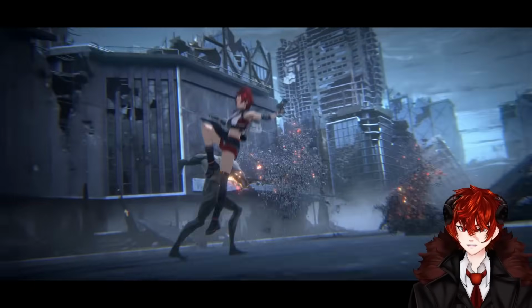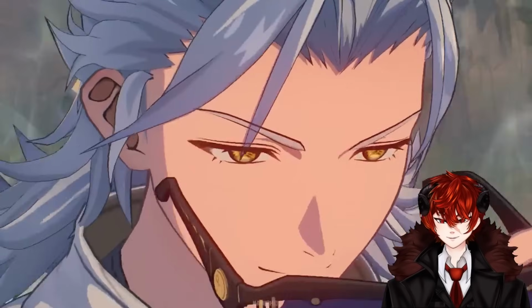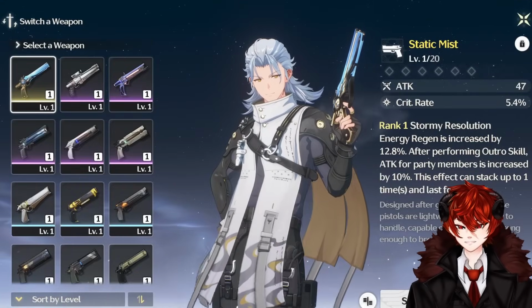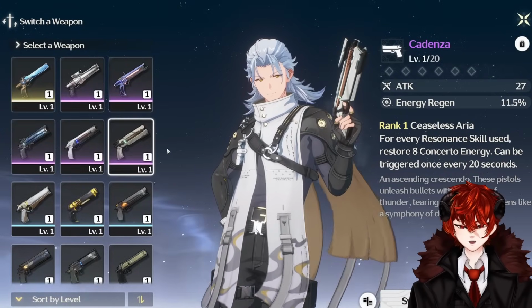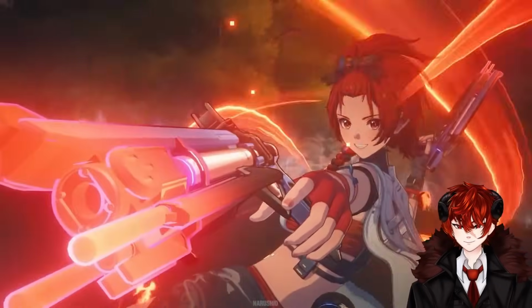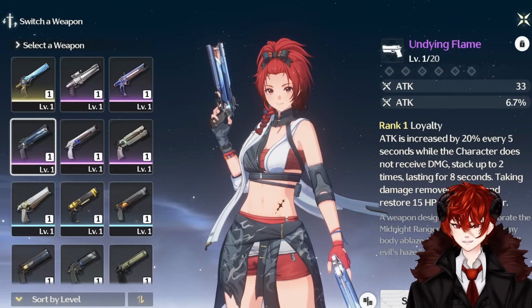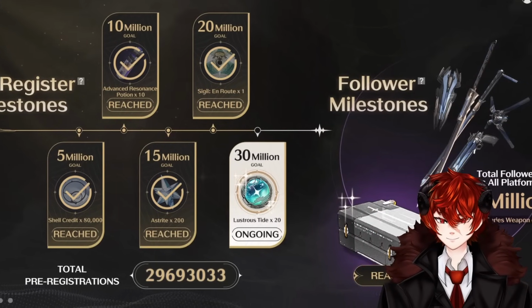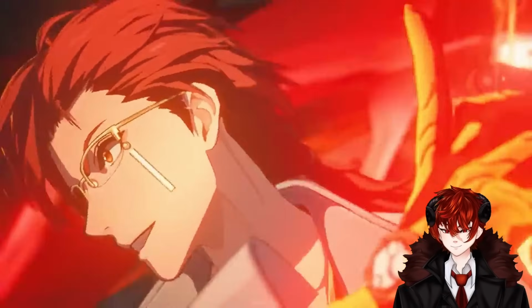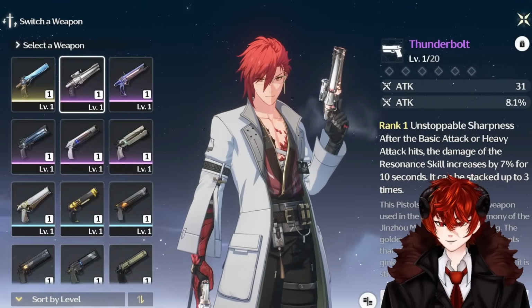Alright, and finally, last but not least, we have our pistol users, Aalto, Chixia, and Mortefi. For Aalto, we are looking at the 5-star standard banner weapon, Static Mist, and 4-star Undying Flame... Bedenza following just closely behind. For Chixia, we are looking at the 5-star standard banner Static Mist, followed by the 4-star Undying Flame, which again is one of the free 4-star selectors we can get. And lastly, for Mortefi, we are looking at the 5-star standard banner Static Mist, followed by the 4-star Thunderbolt.